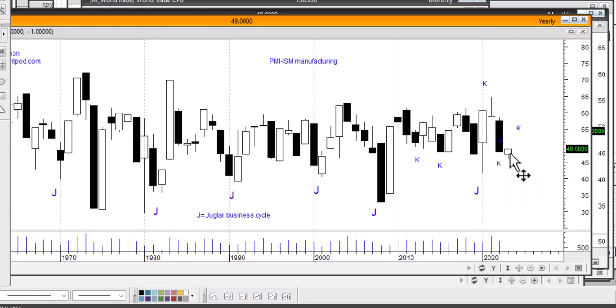It came down, turned up, and you can see even the color has changed. And what that means is it's above the opening value, but it's turned out it's even above last year's close. This looks like a positive reversal pattern at a time when we're looking for an important business cycle. It's probably a bottom and should now move higher into next year. Okay. Now, even if it doesn't move up all that much, as long as it stays above 50, the stock market can do very well, and the economy can do very well.